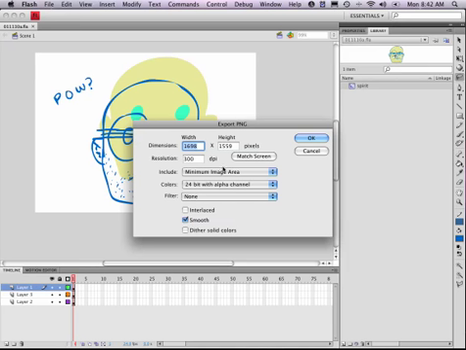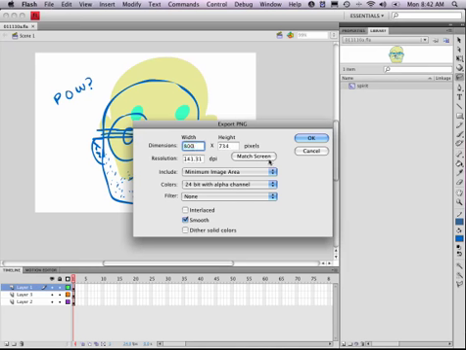And because Flash is resolution independent, it's a vector-based program, we have a lot of options here when we convert it to a bitmap, which is nice. So what I'm going to do is just go ahead and say my general rule of thumb for posting something on the blog is not bigger than 800 or maybe 1,000 in the biggest direction. So I'll go ahead and set, this is the biggest direction, so I'll set that to 800.